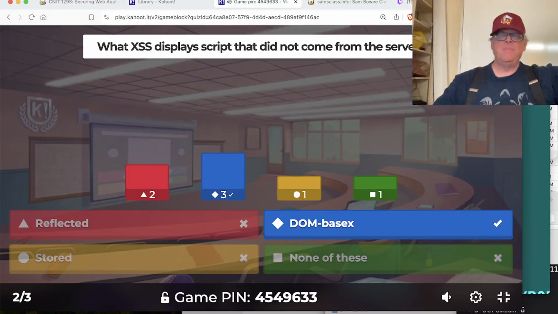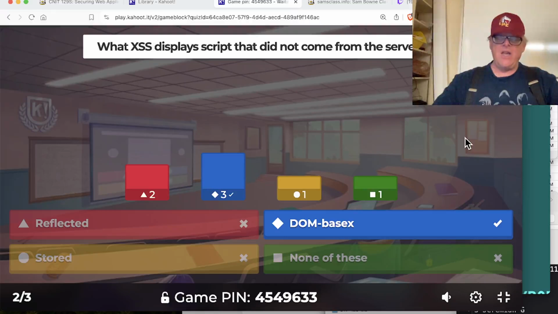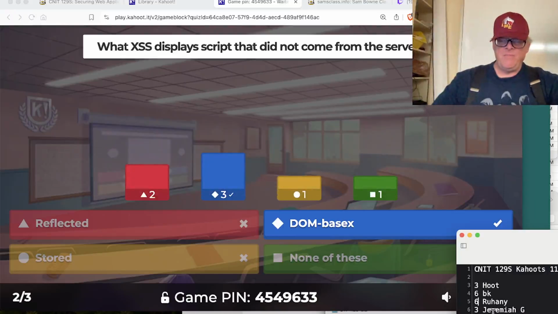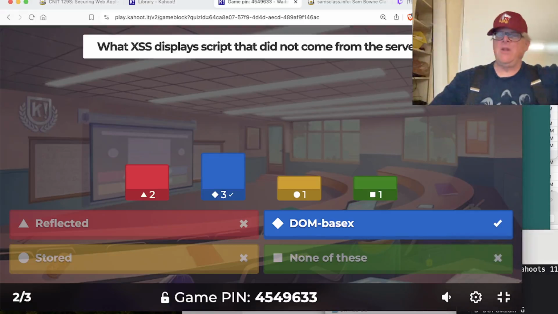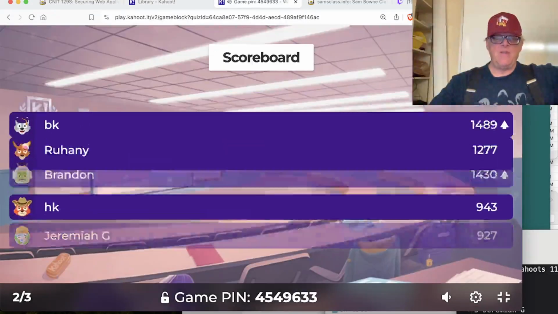I don't like this question. I'm going to make a note, because it seems to me like they all come from the server. So I'm sorry, I can't change it now, but I don't like that question. I think it's a bad one. Let me make a note. Kahoot 12C. All right. I no longer think that makes any sense. Apparently I did when I wrote this question, but now I'm not seeing it. All right. See if there's another question here.